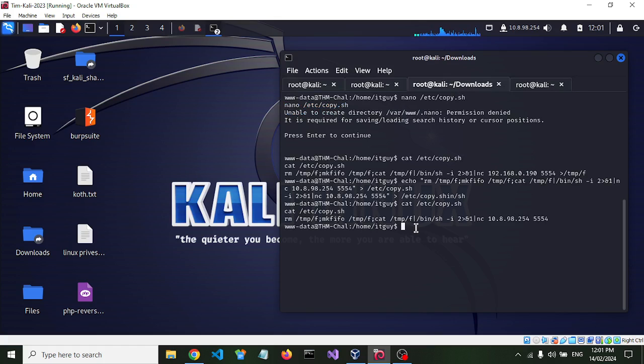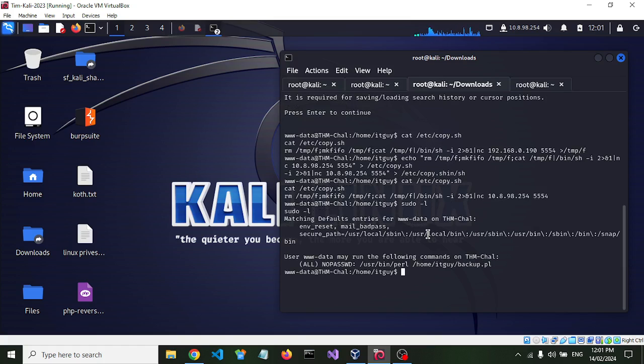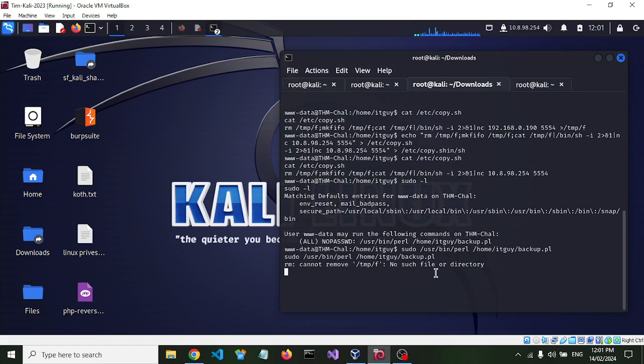And if we do sudo -l again, we can see we've got /usr/bin/perl /home/itguy. So if we run that as sudo now, we should get a connection. And we hit enter.